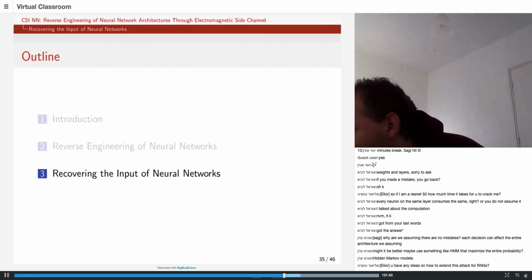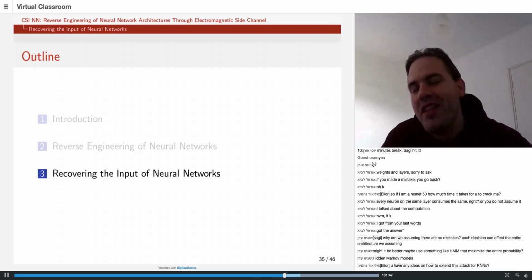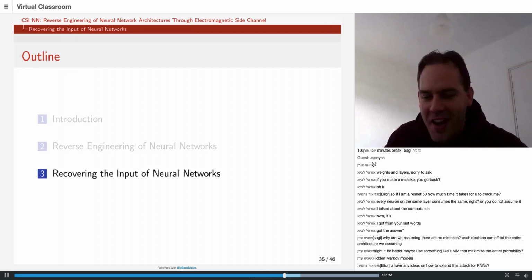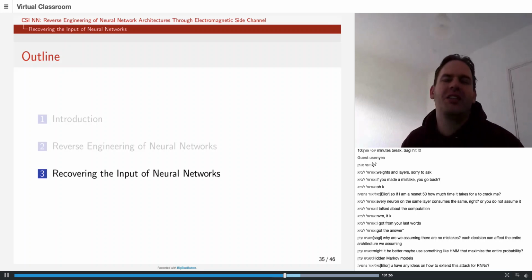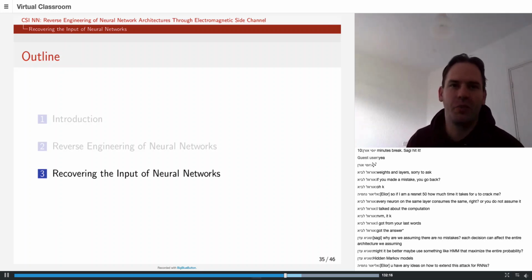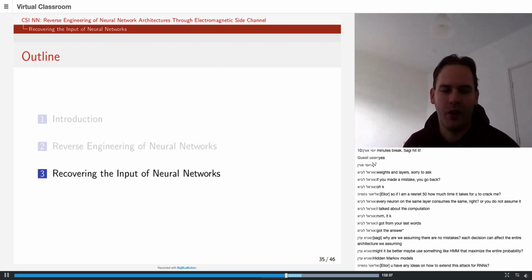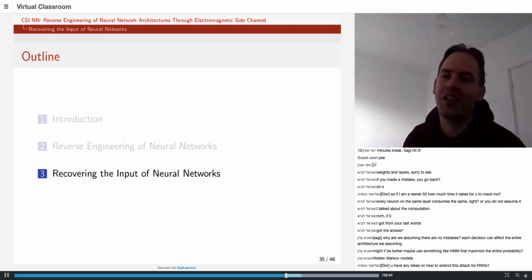So, how to extend this attack to RNNs. I have many ideas. None of those ideas really worked. It's actually possible. The biggest problem is that our beginning results with RNNs took so much more effort in the number of traces. You could do measurements and recognize things, because you can also recognize the difference between a convolution layer and a pooling layer, all that is doable. The same concepts apply for RNNs, so sequential models, but then the effort is quite huge. So I would not directly know how to extend it in the setting to tell you to use exactly this and the attack would work. I do not actually have a good answer to this.